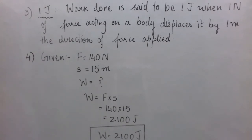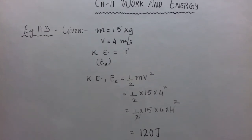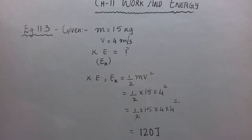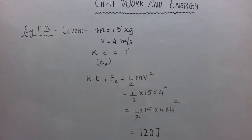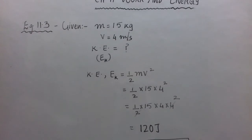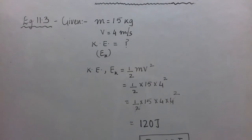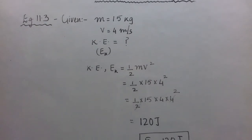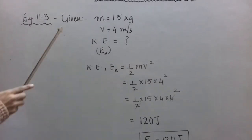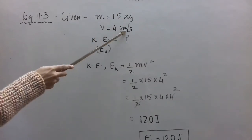Now let us continue. Now let us see example 11.3. An object of mass 15 kg is moving with the uniform velocity of 4 meter per second. What is the kinetic energy possessed by the object? So, given mass m is 15 kg and velocity is 4 meter per second.